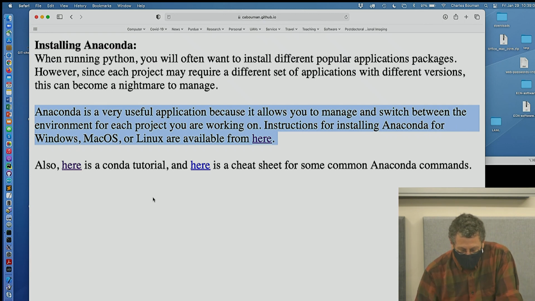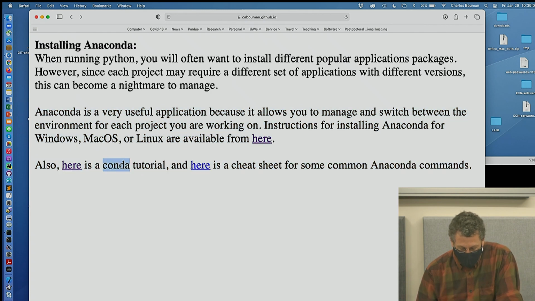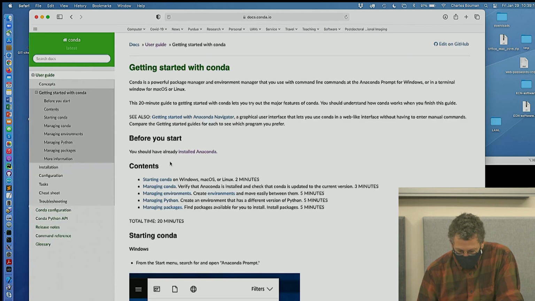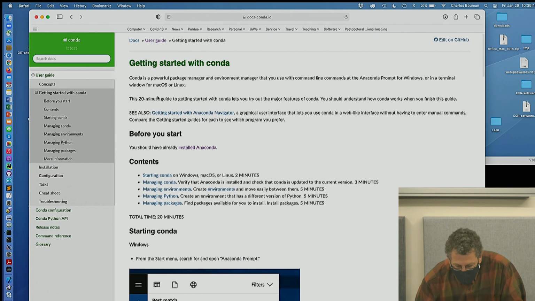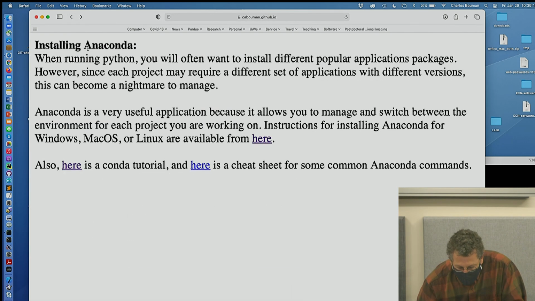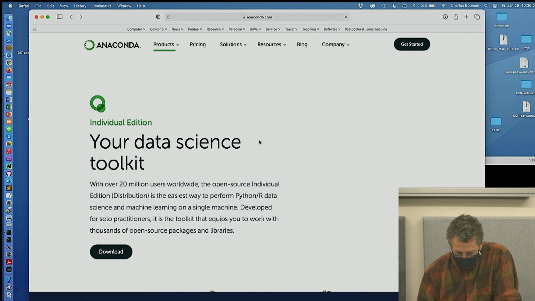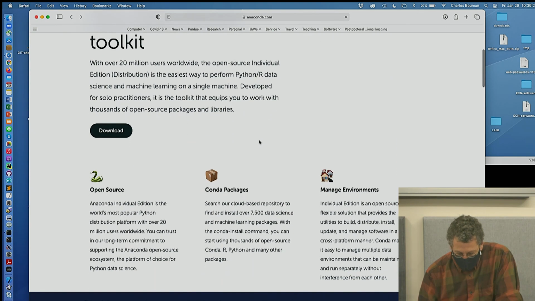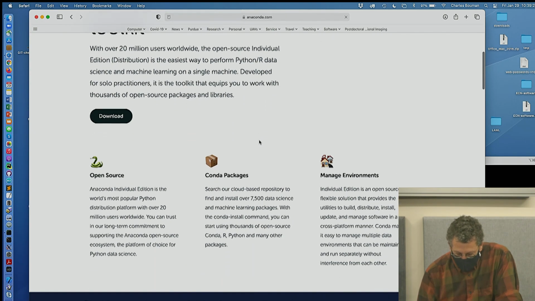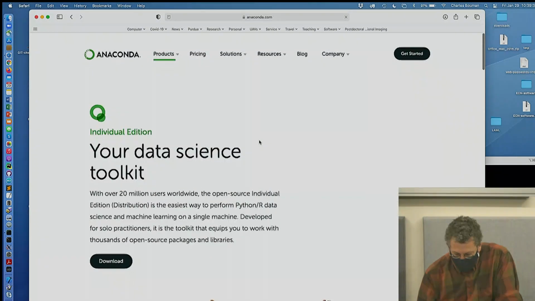So to install Anaconda: Anaconda is sort of the product name, and then the software is called Conda. I won't go into the details, but I have links here. It basically shows you instructions on how to install it. Here's where you get it. Hold on.